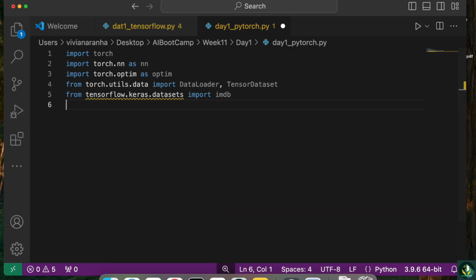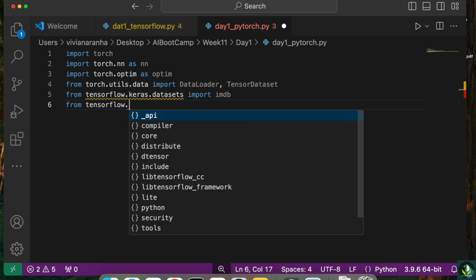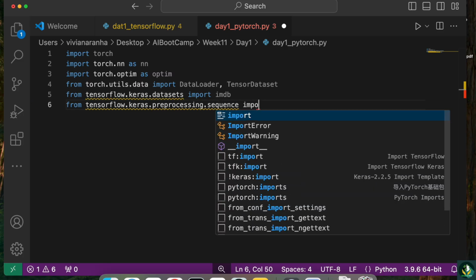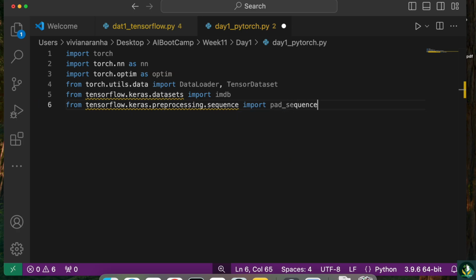That's the dataset. That's why I'm using TensorFlow right now. tensorflow.keras.preprocessing.sequence import pad_sequences.